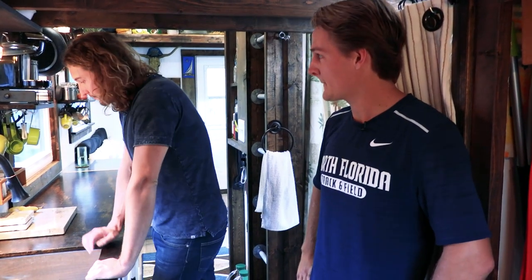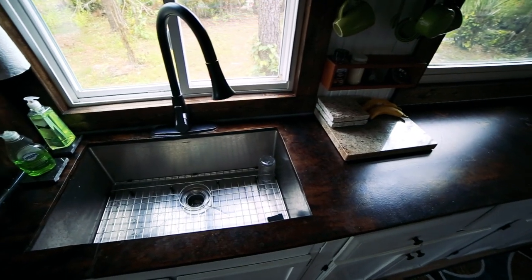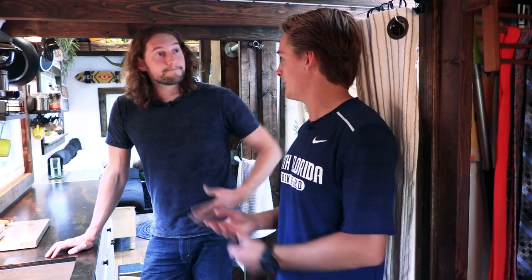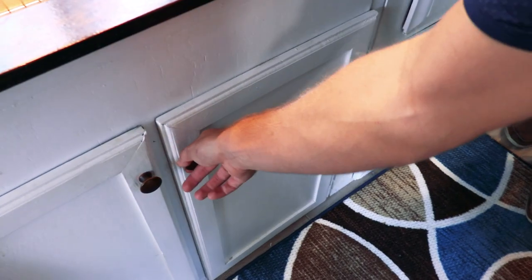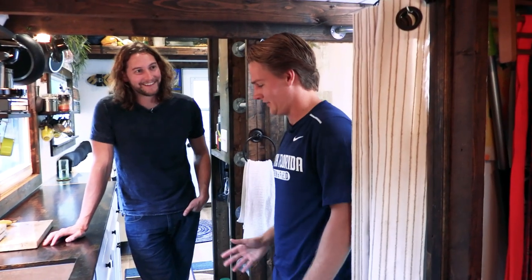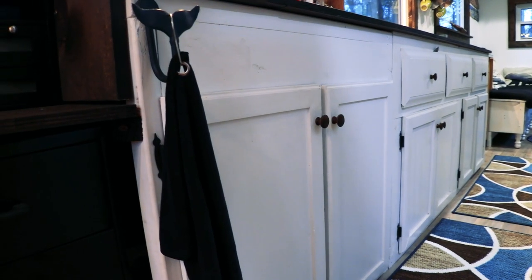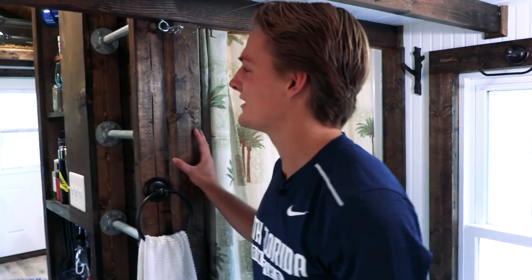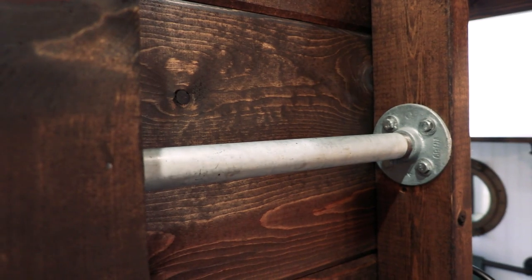You've got a really nice deep sink here in the kitchen too. Thank you — I really tried to get the biggest one I could because I don't like looking at small sinks and thinking about doing all your dishes in that small thing. I like to cook and create a lot of dishes, so it's easy just to throw them all in there. Did you do all the cabinetry yourself? I did. I actually found these hardwood oak cabinet doors in a dumpster and then just used a bunch of scrap wood to frame around them and it really worked out nicely. And I'm guessing this ladder here puts us into your sleeping loft? It does. I really liked the galvanized metal — it's definitely kind of a centerpiece in here.